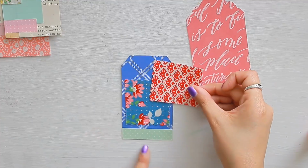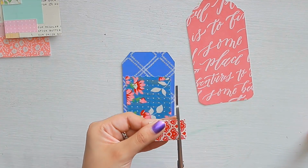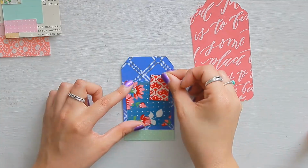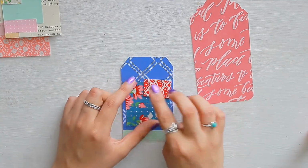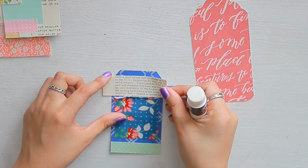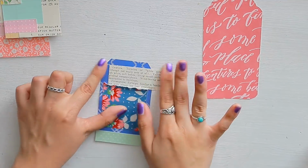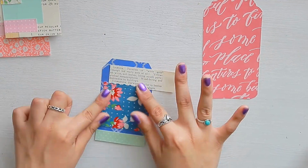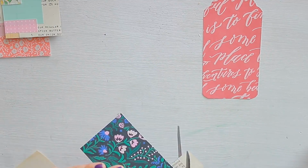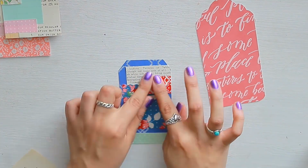to use that beautiful fabric that I am obsessed with that has some really pretty florals, and I am accenting those florals by bringing in more red, adding that cute little square of some red fabric, but I thought it was too bland. I needed to have something in the background so that it wouldn't just be right in your face. So obviously the rule of thumb, add some book paper. When in doubt, just add book paper and it kind of blends everything together.